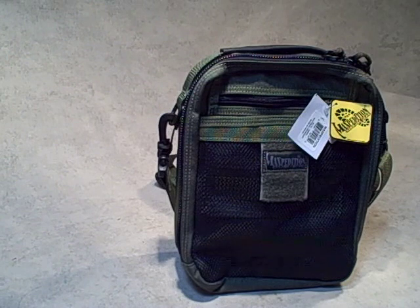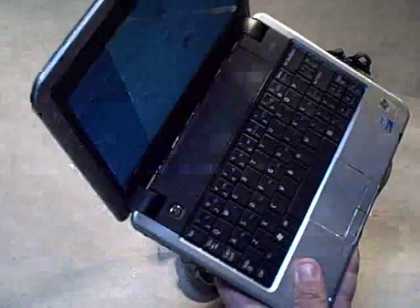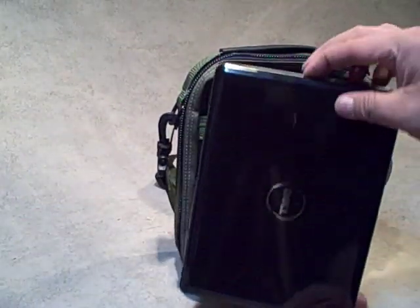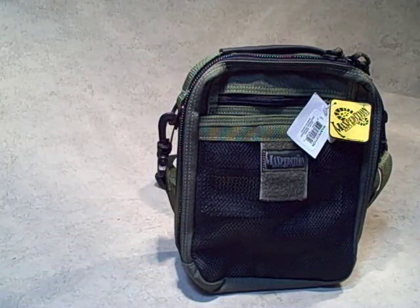And this time we're taking a look at another bag from Maxpedition. This one is the NeatFreak organizer. What I'm actually looking for is a small bag to carry my tiny laptop. Got one of these Dell netbooks, and it's not very big, so it looks like it'll fit perfect into this bag. And I tried a couple so far, and we'll see how this one goes.